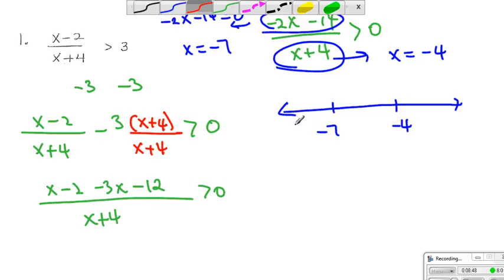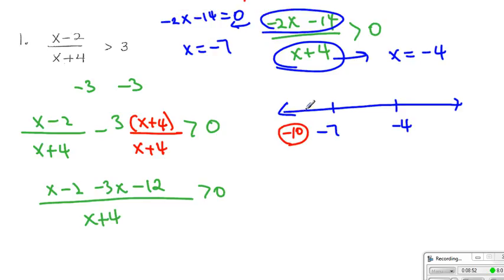In this case, what if you have to plug in negative 10 as our testing point, testing value? So we can plug it into this place, for example. Then what would have happened? When you plug in negative 10 here, we get 20 minus 14 becomes 6. And the denominator becomes negative 6. So therefore, we end up having negative value.